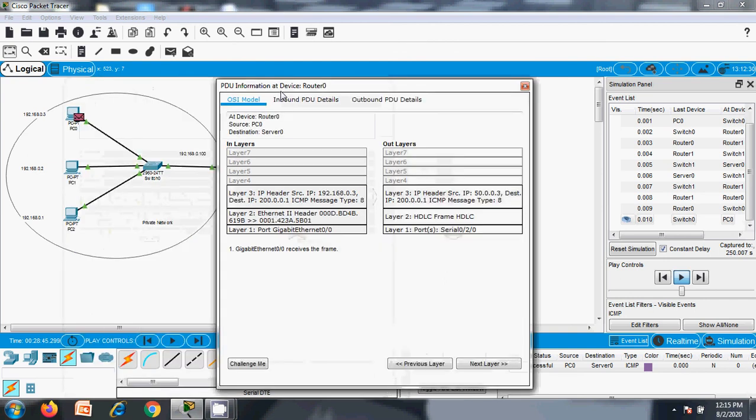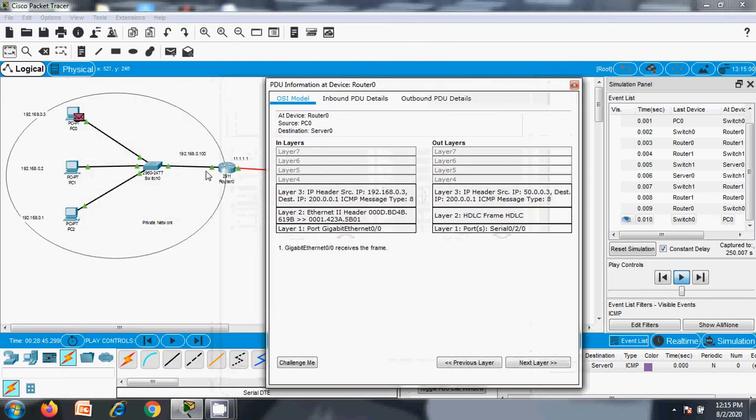When it reaches the next interface, which is the translation from this interface to this interface, look at the source, it has changed, right? This private address has changed to a public address, because we have assigned that 192.168.0.3 should be represented with the public IP 50.0.0.3.